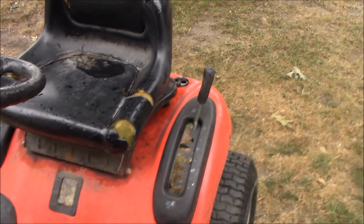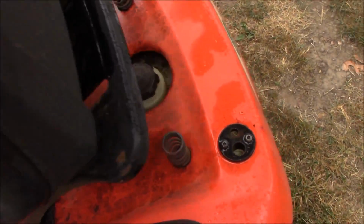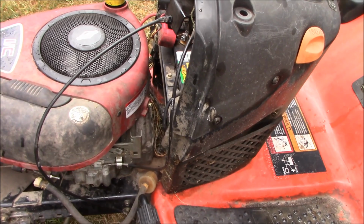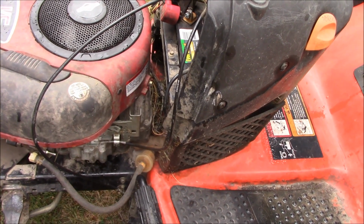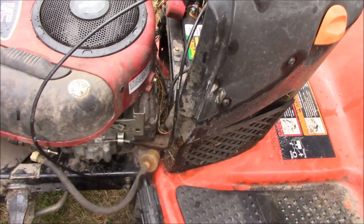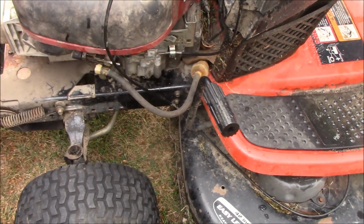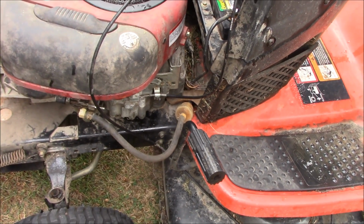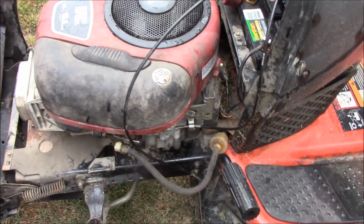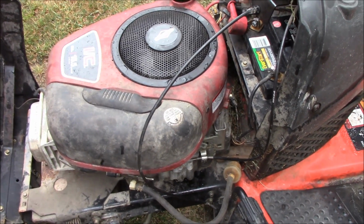Now the gas tank is underneath the seat over here, and as you can see right there, there's no way, in other words, if you're going downhill, you might be able to fuel the engine, because there's no fuel pump on it. On some of this kind, if the tank's up high like this, we don't need one, but here you do. So now I'm going to attempt to fix a fuel pump on here. I don't know if it'll work or not, but I want to give it the old college try. But that'll be here in a little while. I'm not going to do it right this moment.